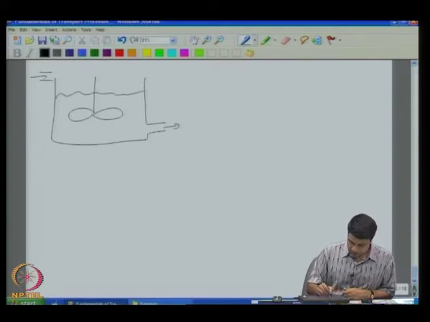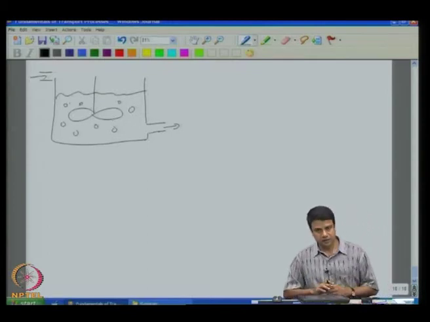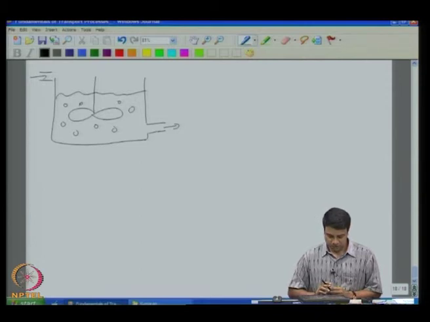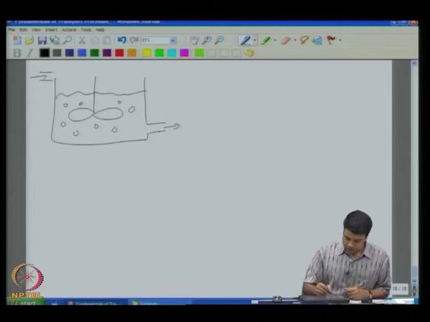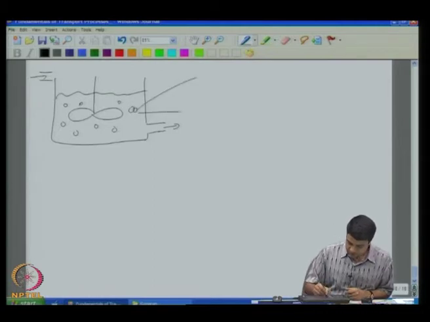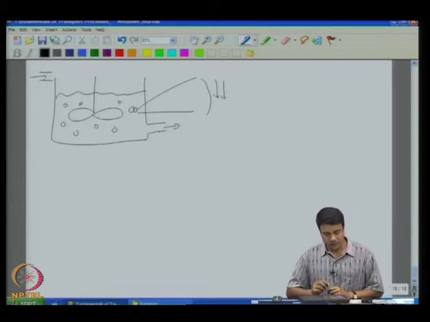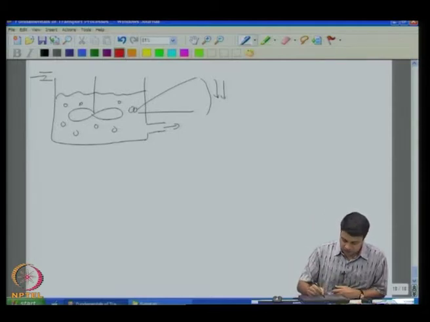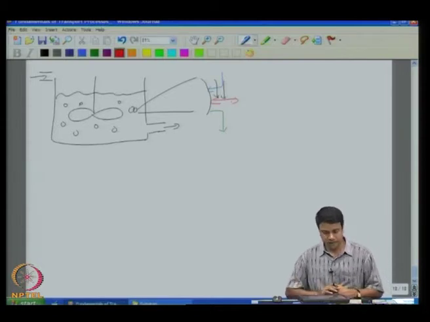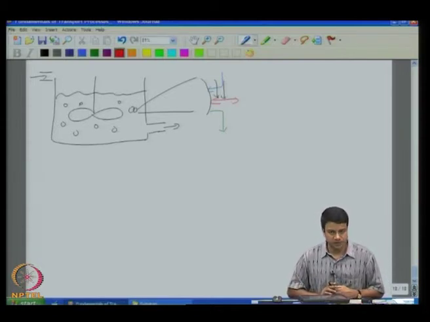If you recall, we had a reactor in which there were catalyst pellets, and the reaction was taking place on the surface of the catalyst pellet. Okay. Now, we said it's important to focus on a small area very near the catalyst surface where the transport is actually taking place, okay, and it's taking place by a combination of convection and diffusion. The reactant has to come to the surface. The product has to leave the surface, and there has to be transfer of heat either to or from the surface depending upon whether the reaction is exothermic or endothermic. Okay.